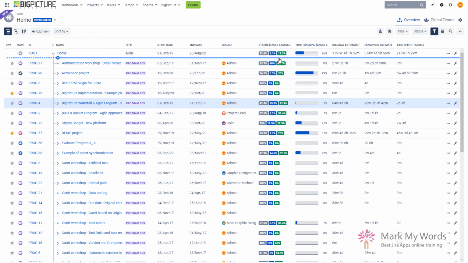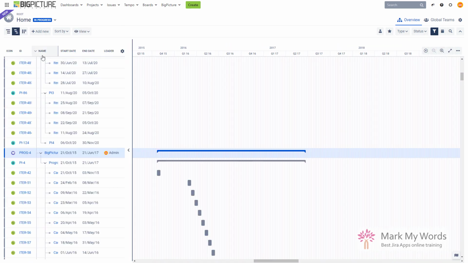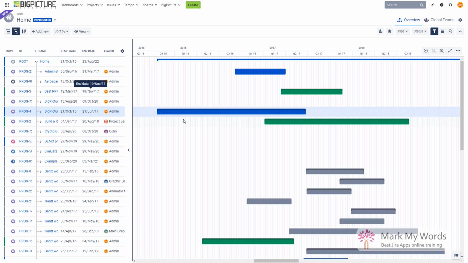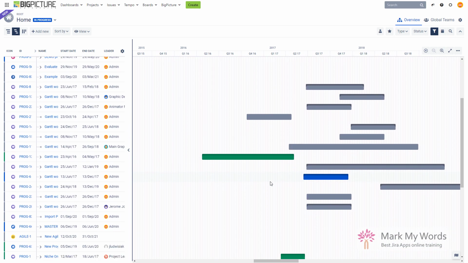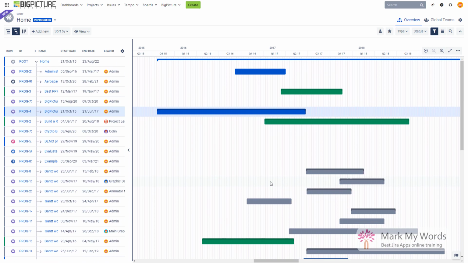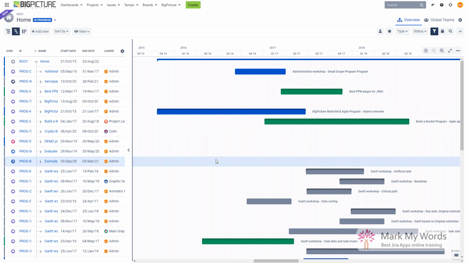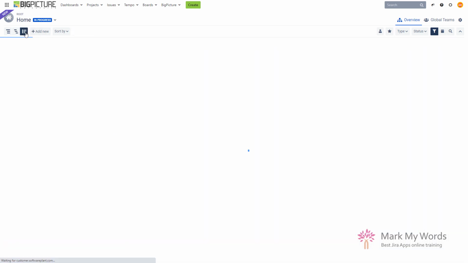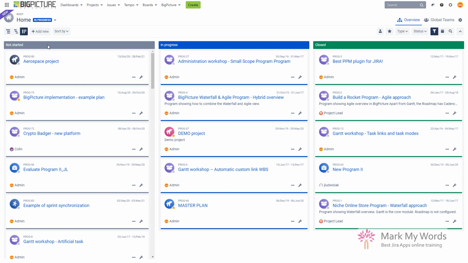You can do some sorting, you can do some filtering, you can change the view, for example, to that timeline view, which is pretty nice, I think. There you go. You can see nice info about where your projects are scheduled, which is overlapping, which, of course, I could also show the names of those projects. Why not? You also get the Kanban board view with statuses of your projects, not started, in progress, closed, right? Whatever is needed over here, you can basically get it.